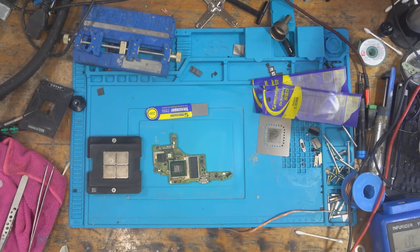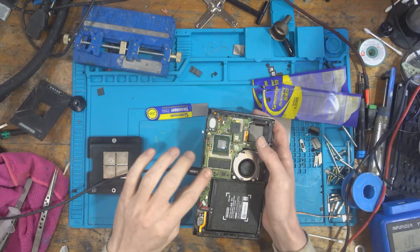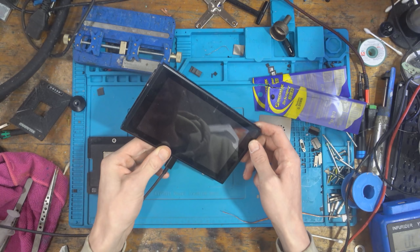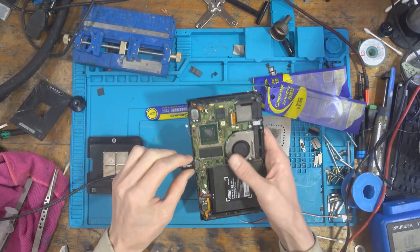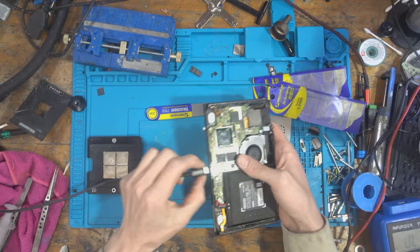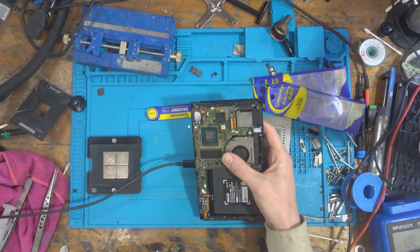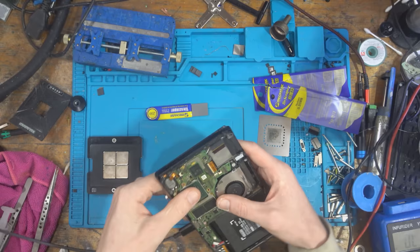I think the reball went fine. I think the reball went okay. But other than that, I don't know. We're about to find out. It's not working. Yeah, we're getting 5 volts at 0 amps. Oh, 15 volts, 0.31 amps. No, I don't think it's going to work. Oh, that sucks.